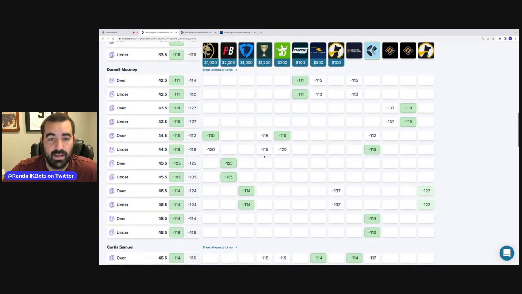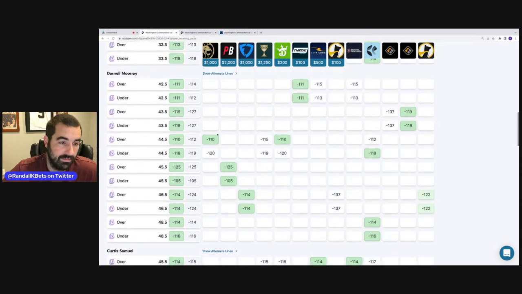If I look at it, I can see that the under 44.5 is juiced on DraftKings. It's juiced on MGM. So I'm basically getting 2 more yards for relatively the same price, or very close to it, depending on what you'd say 2 yards is worth. Pinnacle has it under as well, minus 118. So I like this leg.